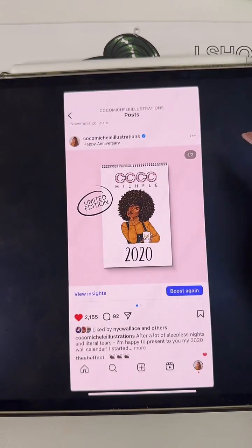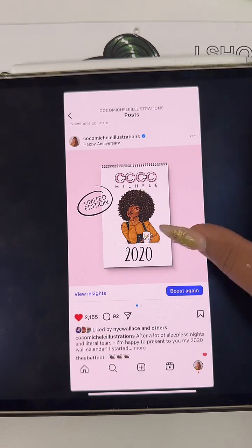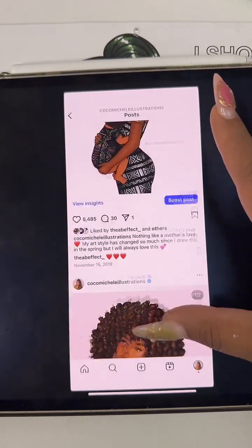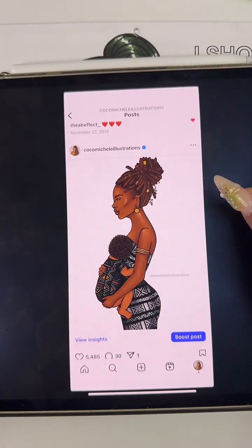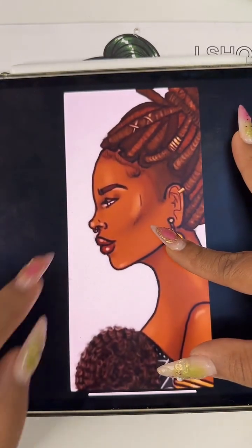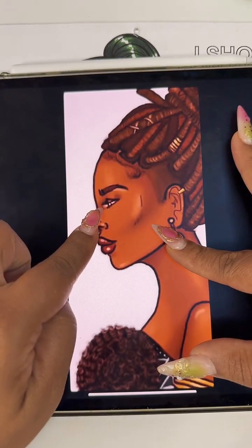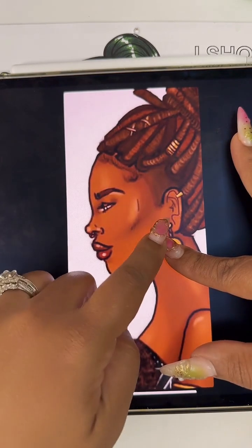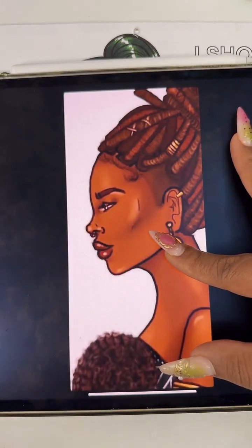My very first calendar. After a lot of sleepless nights and literal tears. Girl, you are so dramatic. Always been dramatic. Oh, look at that. So this one, her forehead needs to come out more and then dip in. And then this ear is too low. Needs to be moved up.